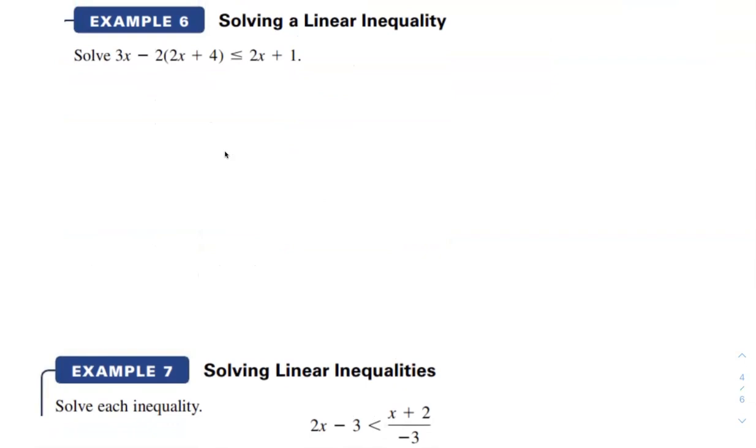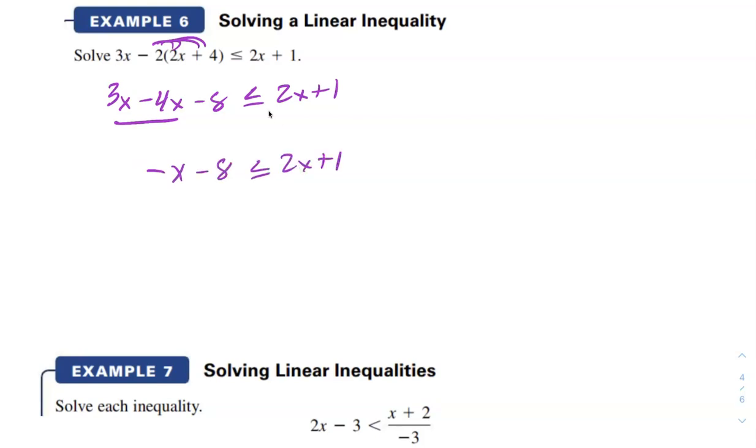Let's do this real quickly. Solve it just like a normal equation. So 3x, minus 4x, minus 8. Remember, distribute this to both of them. That's equal to 2x plus 1. And then we're going to do something easy. We're going to simplify and then try to get all the variables on one side. Now, oops, that's bad math. It's negative 1.